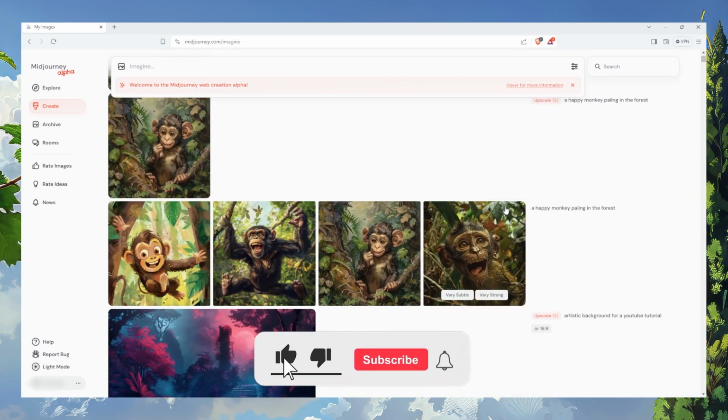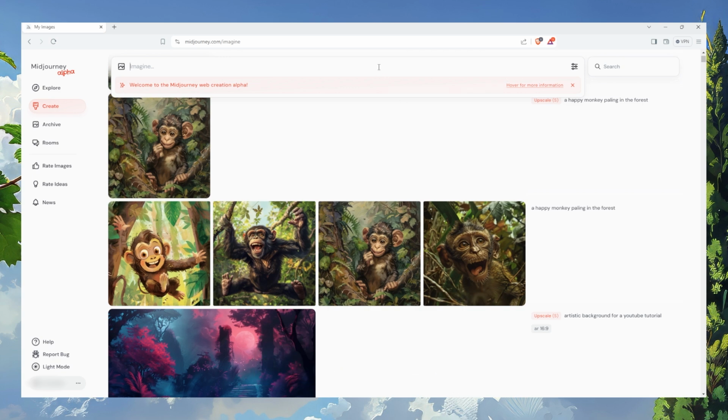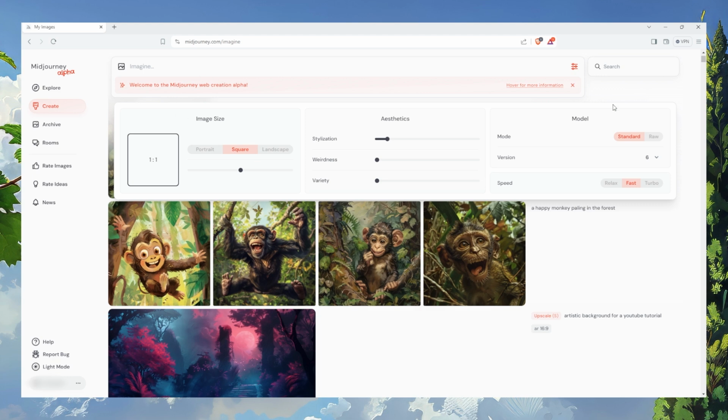But say you want to create an image for your Instagram page, which is the aspect ratio of 4:5 or 9:16 or 10:17. In order to do that, there's an easy fix. Midjourney is now offering all the tool sets here on the web-based version, and I'm going to be covering all of this in an instant.